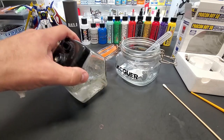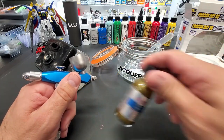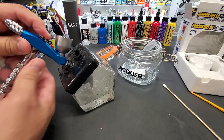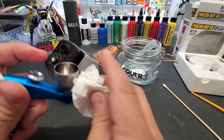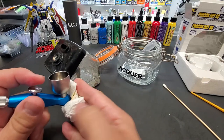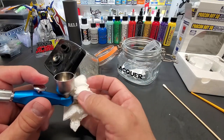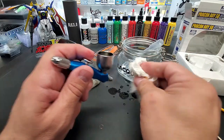Here at the bench I've got my cleaning jar with some water in it. Since the last paint was a lacquer — the All Clad — I clean it with lacquer thinner or acetone. Just put some in and blast it through. You want to open it up more when you're cleaning it. I like to hold this over it and kind of clean the needle this way. I did all four of these in a row, and you can blast and see how dirty it is.